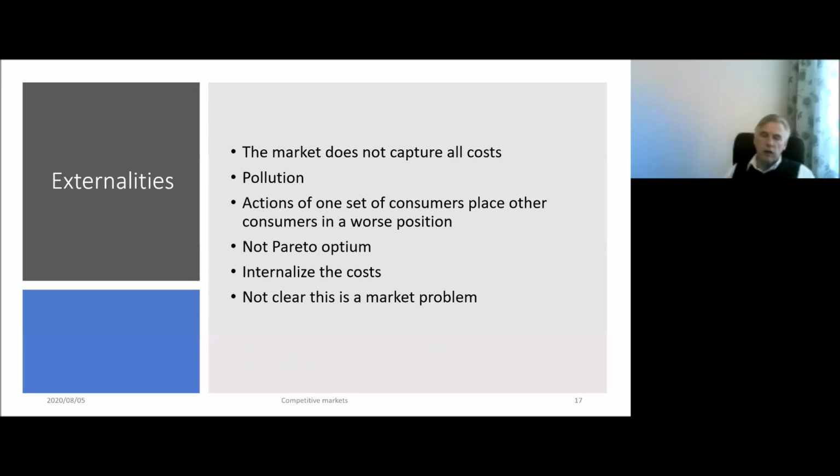Now that sounds very plausible, but I don't think it is plausible, because it's not clear to me this is a market problem. If you had the exact same thing in, say, communist Russia, and it didn't have a market at all, you had centralized control, you're still going to get exactly the same problem. Firms are still going to cause pollution, somebody's still got to think about how to clean it, and the cost would have to be cleared. It seems to me, and I think there's a good case to make, this is really a question of defining property rights correctly. If you pollute water, you clean the water. So that's just a simple matter of getting the rights defined correctly.